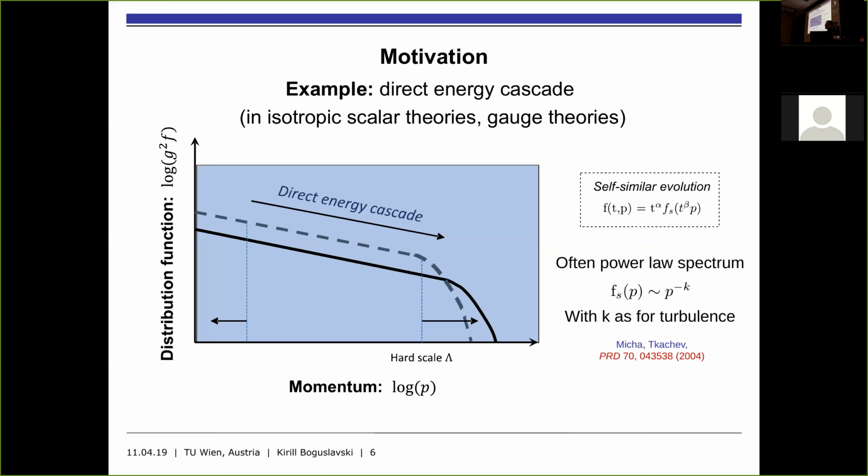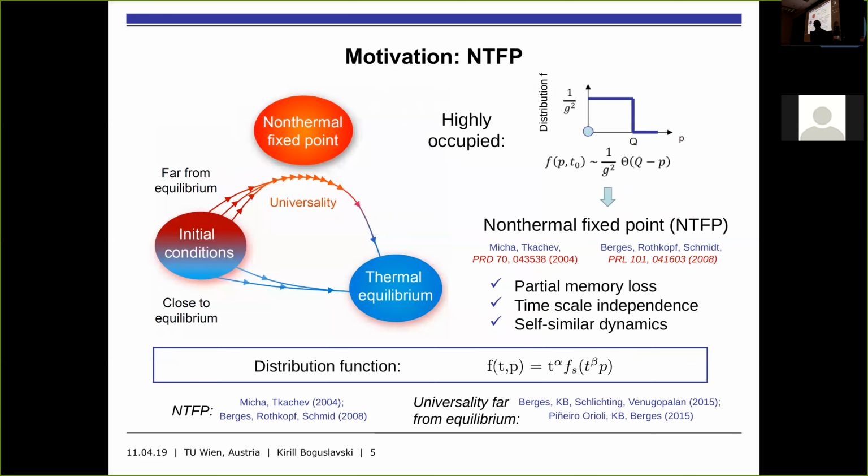Yes. Can you just go back one slide? Yes. One question. So obviously you have this self-similarity regime, but you have these blue arrows. So what determines whether you actually go through a non-thermal fixed point? Is that something you will say more about? Right. Well, I can actually say that already, because what determines it is the following.